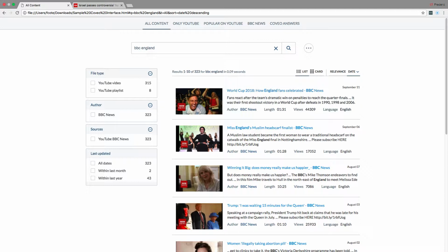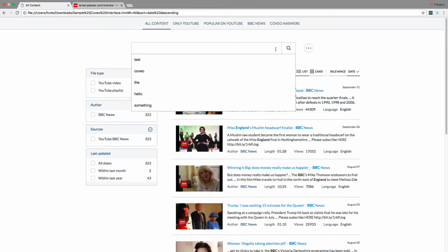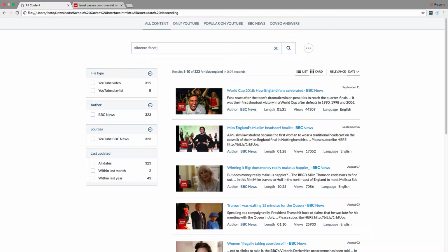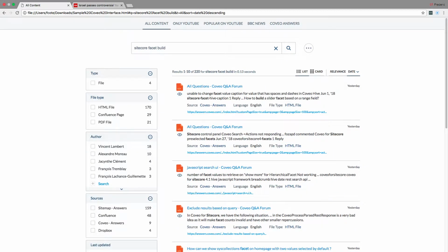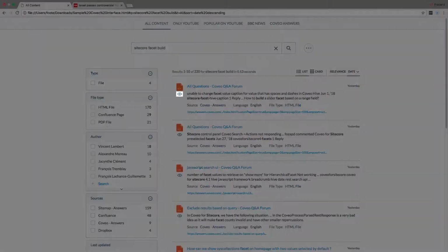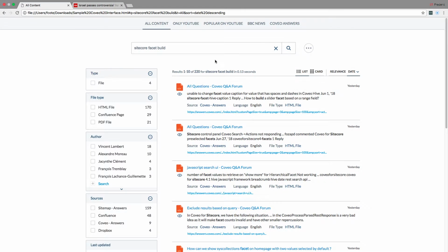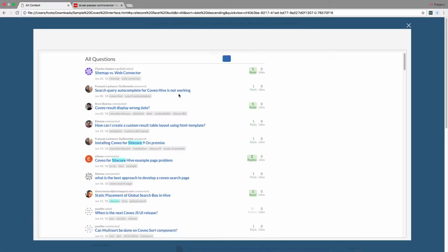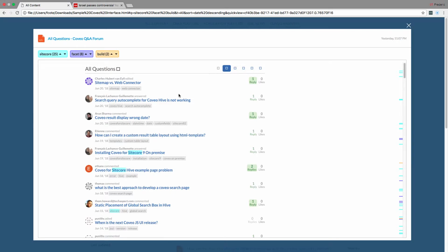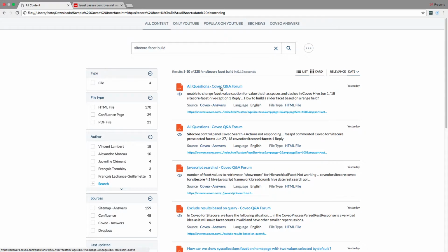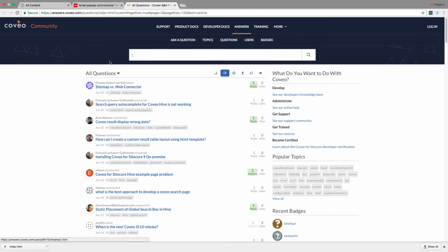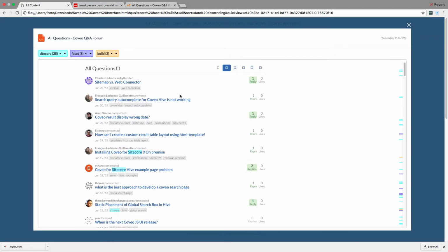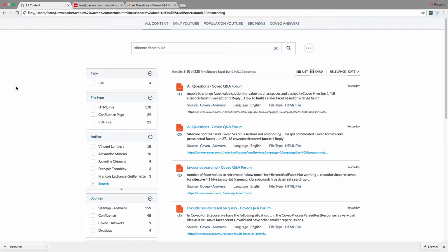There's one last thing you need to know about the fundamental components of the Coveo interface. Let's start by clearing out the search box by clicking on this X. Next, I will enter Sitecore, Facet, Build, and press enter. Here we can see these items have a tiny eye symbol on their left side. If I click on it, it opens a preview of the content of that item, what it looks like. Now if I go back and open that item, we can see that it's almost an exact copy of what we had in the quick view. This is called the quick view component.